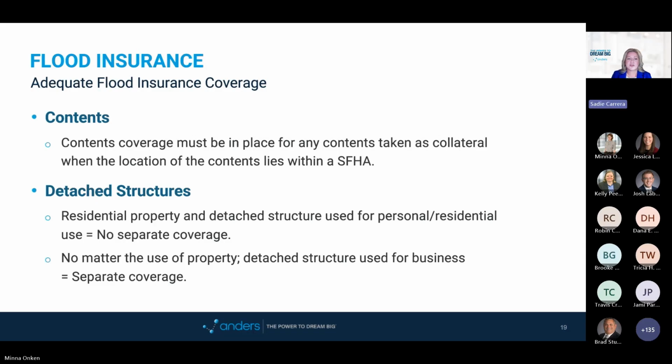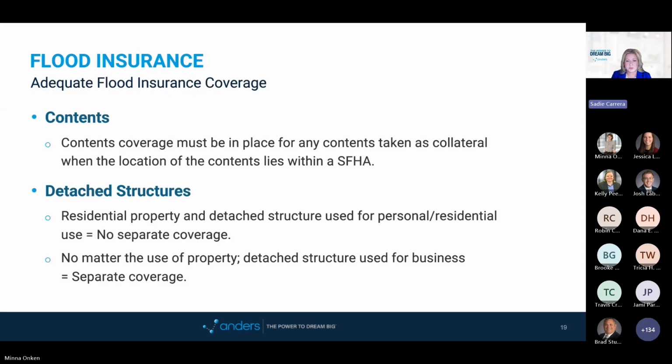So on this topic, either you have enough coverage or you don't. There is no wiggle room or allowed tolerances on this portion of the rule. We have to remember that the minimum required amount of coverage is the lesser of either the outstanding balance of the loan, the cost value or insurable value of the property, or the maximum under the National Flood Insurance Program. And one of the most common errors we come across when we're reviewing our items is a lack of flood insurance coverage for contents. Creditors just struggle with knowing how much coverage to require.